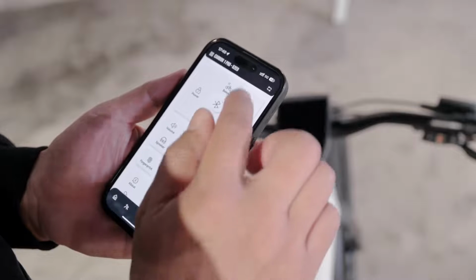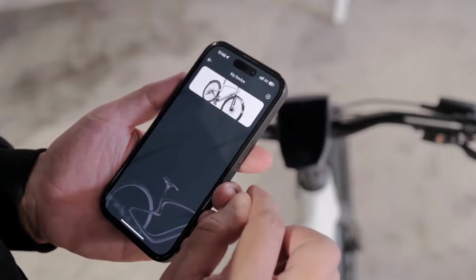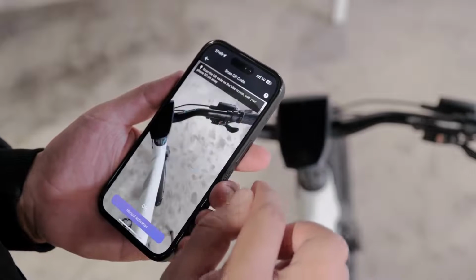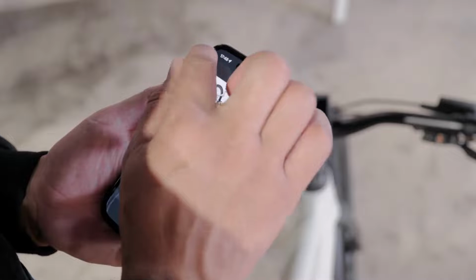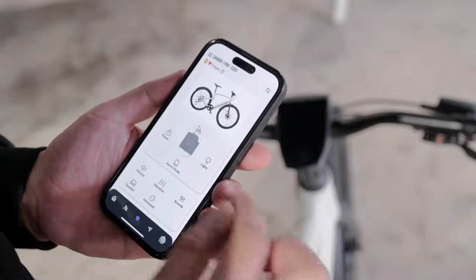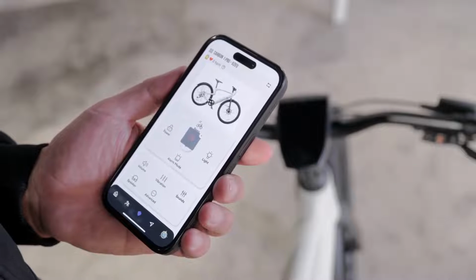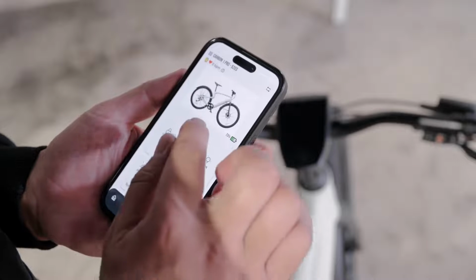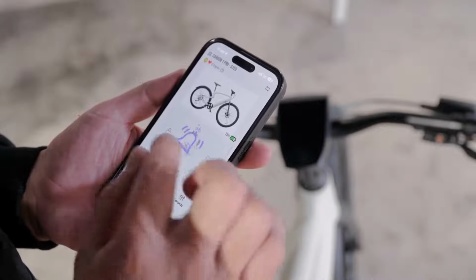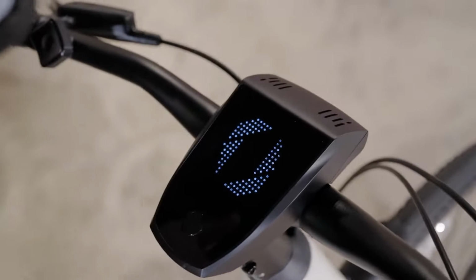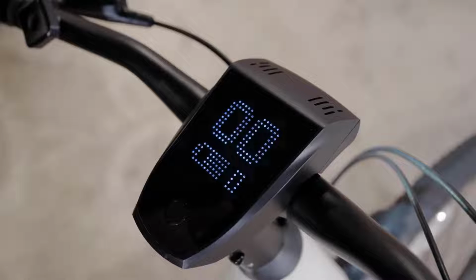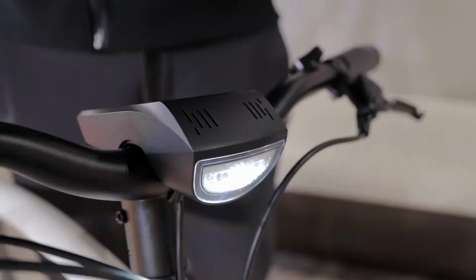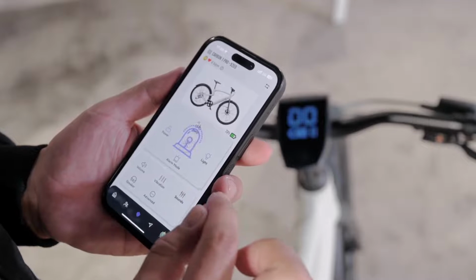Access the Smart Bar function. You can have full control of the Smart Bar. You can change the active bike or add a bike at the top right corner. Normally the bike will connect to your phone automatically when nearby, but you can manually connect it by pressing the Bluetooth button. Here you can beep the bike, turn on or off the bike, turn on or off the light, and turn on and off alarm mode.